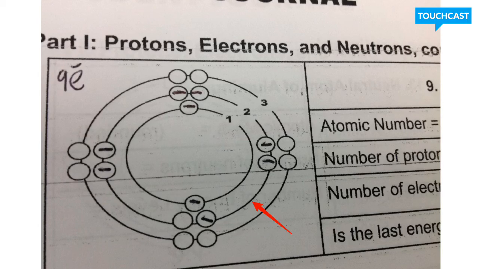If you count here, we have 7 valence electrons because you have 7 in the outside ring. We used 2 of these rings, so we had 2 energy levels. And we used 9 total circles, so we had 9 total electrons. Now to answer the last question, is our outside shell filled? No, if you look right here, we had one of those left over that we didn't use.